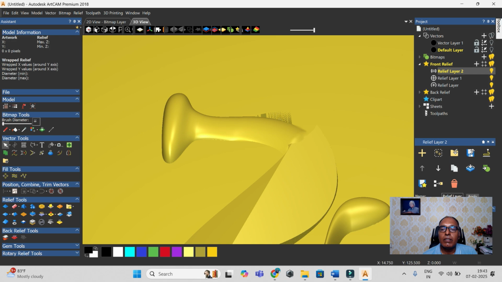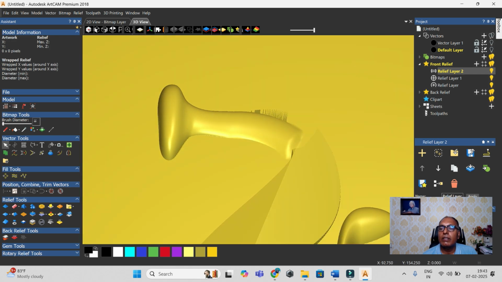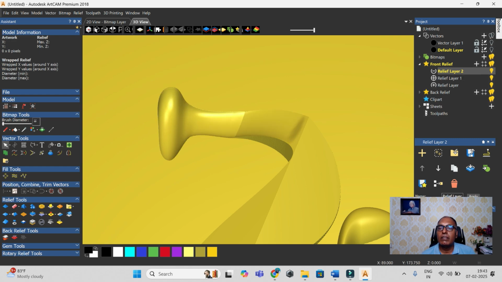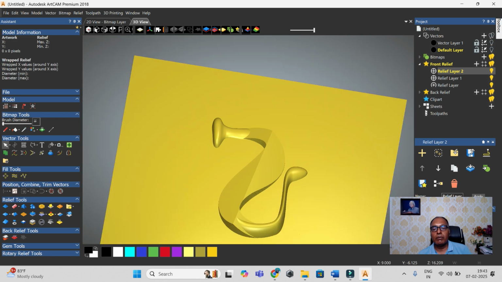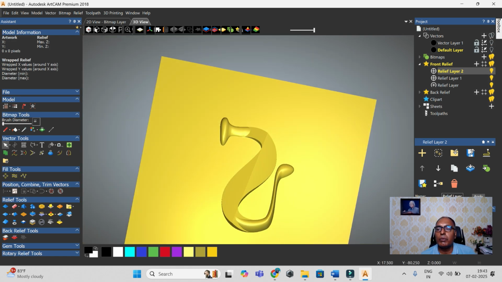Replace type will not work out. This is the add type, this is the subtract type, and this is the merge type. Merge type will be okay. So now you have got all this done.